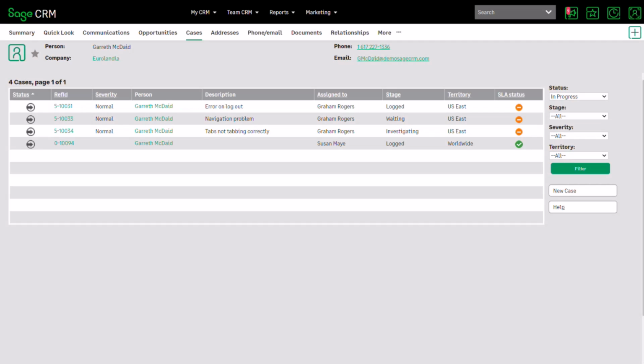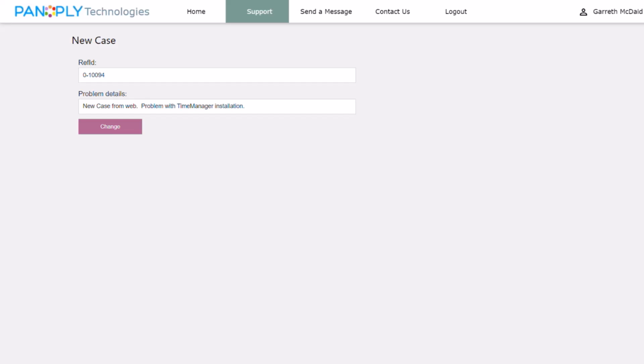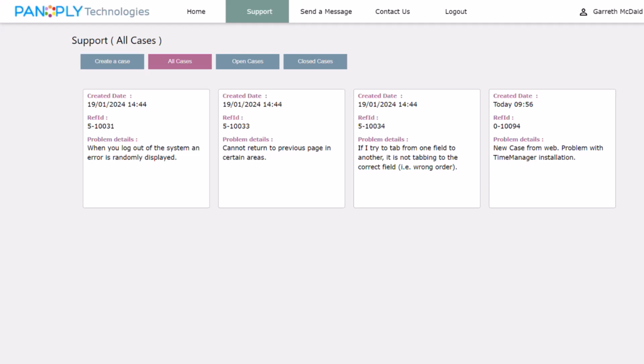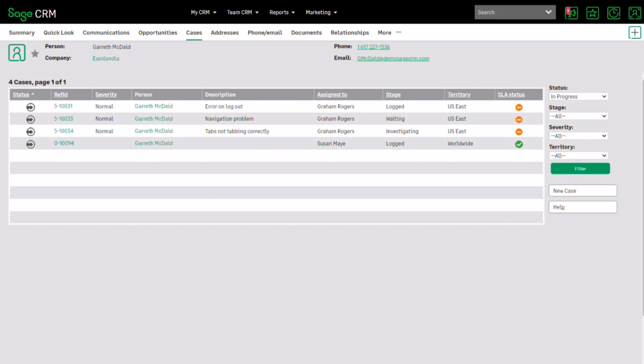If I look now back into CRM, I've come into the cases associated with Gareth McDade. Now remember, when I was on this screen, I am the visitor, Gareth McDade. It is me who's accessing the site. And when I looked at information inside the browser and said, oh, look, I've got this number of cases, that's my perspective as Gareth McDade. When I'm looking at a screen like this, I am the user of CRM. So this is where now customer and CRM user are looking at the same data, but they're looking at it from different perspectives.